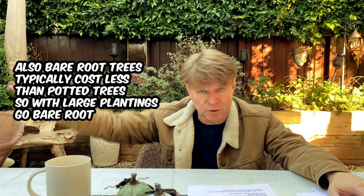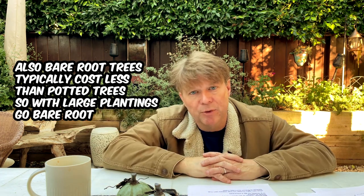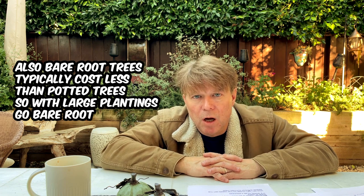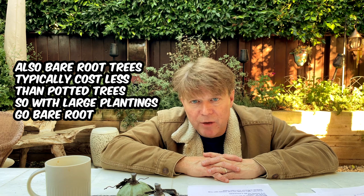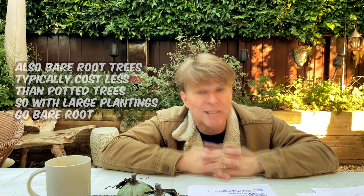If you're just planting a few trees and want to plant potted trees, go for it. But if you can't manage the weeds and really baby those trees, do not use potted trees. I would plant bare root trees, especially if you're planting a large number like a whole field. It's a little more hassle going in, but once they're in the ground, mine did much, much better.